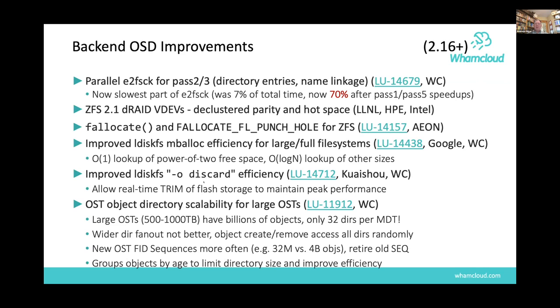And similarly, another upstream project, which is ODiscard efficiency. That's for automatic trim of flash storage, so that the flash storage can internally optimize the erase blocks. Up until now, this code hasn't landed in a Lustre release because it's only in the newest kernels. But we're looking at backporting it, just because the current mode for ODiscard is pathetically bad, and so I wouldn't recommend anybody use it today.